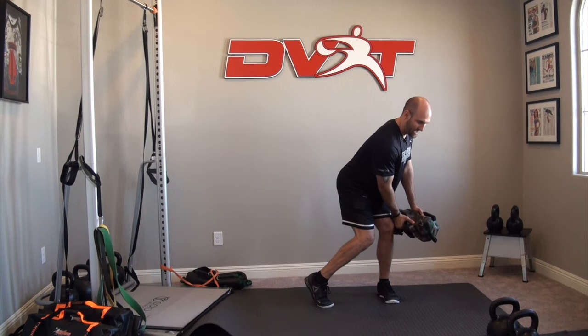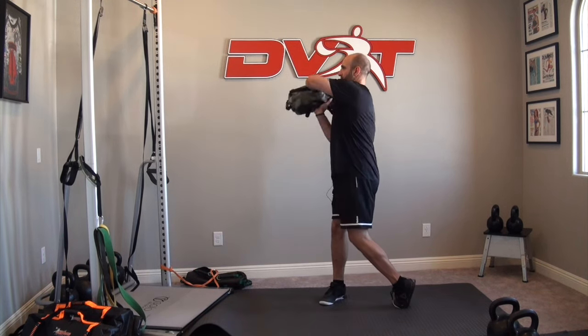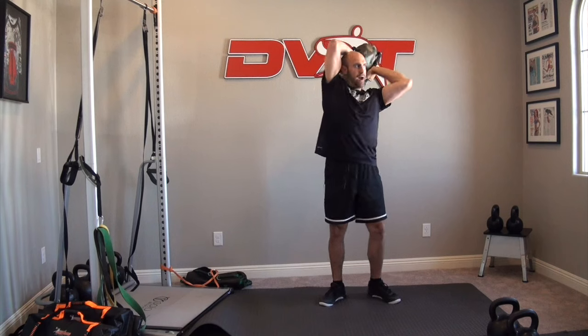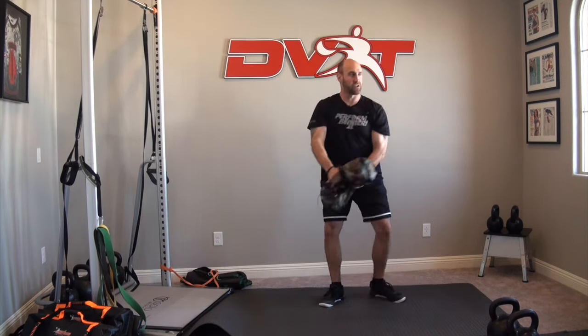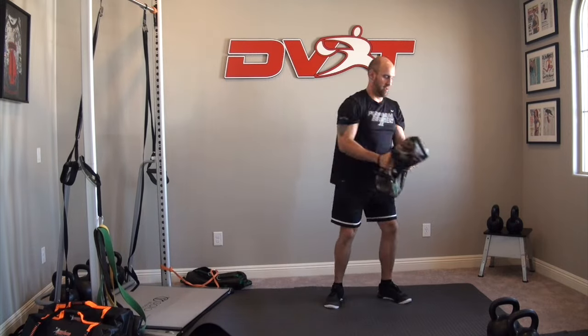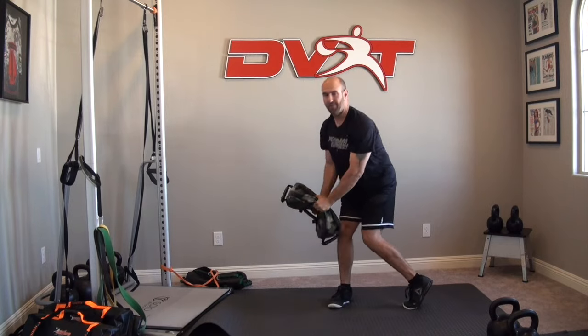Now I'm just going to go to about knee height. I'm going to do this slow motion. I'm actively pushing through both feet. I drive through my hip. I pivot. I wrap the weight around, I pivot again, and I finish upon the opposing side. So it's going to look like this.